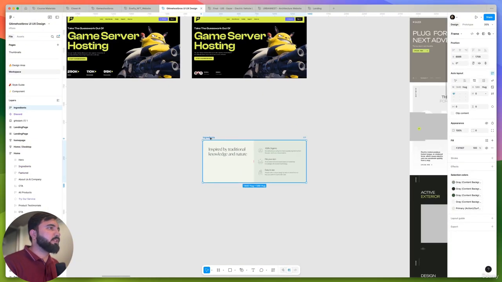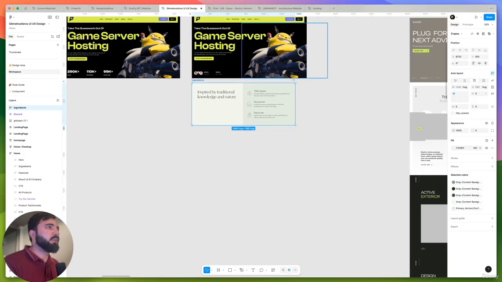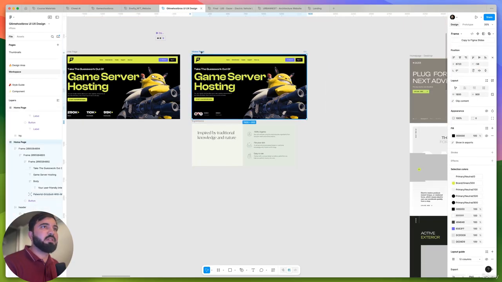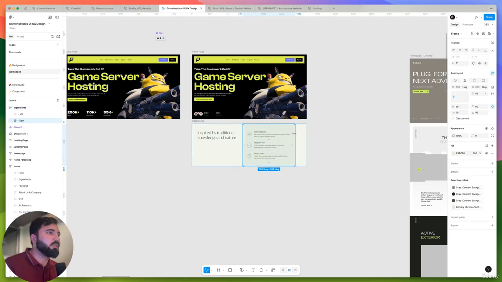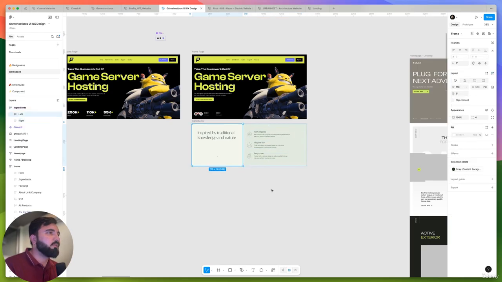So for this section, what we can do here is, let me see what size we have. Oh my god, this one is 1600 by 900. Okay, so we can do 1440 as well, but since we got started with the 1600, we will do it for the rest as well. Since it's in auto layout, I will take it all the way to over here and here. Perfect.